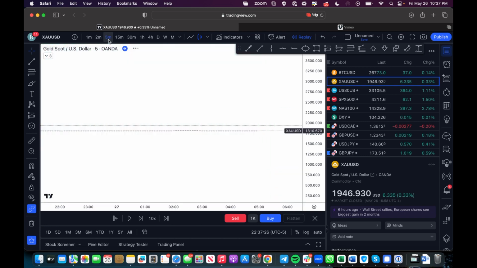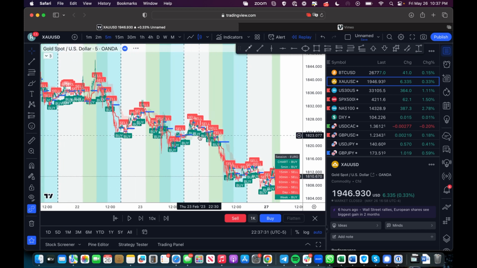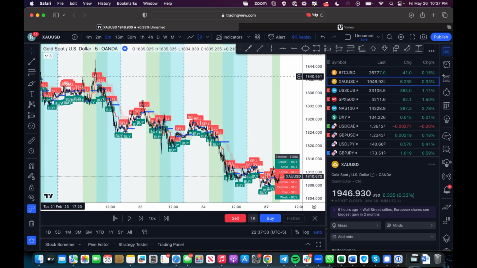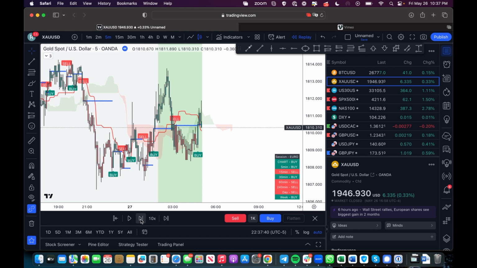I'm going to click on the 5-minute time frame. That's the time frame that I prefer to trade on. This does work. The easy trend works on any time frame. But I do like to trade it on the 5 because I like to scalp, come into the market right around 8 a.m. Eastern. So give it a sec.